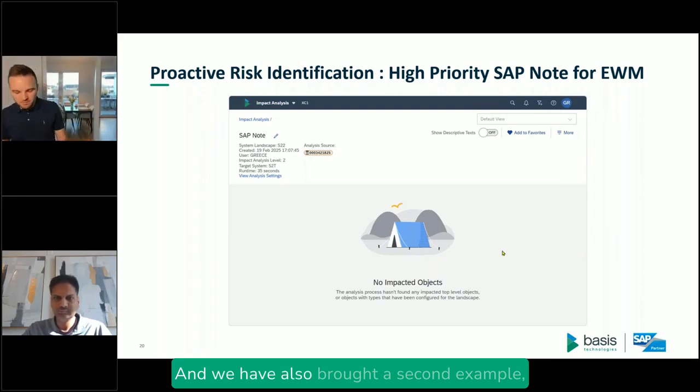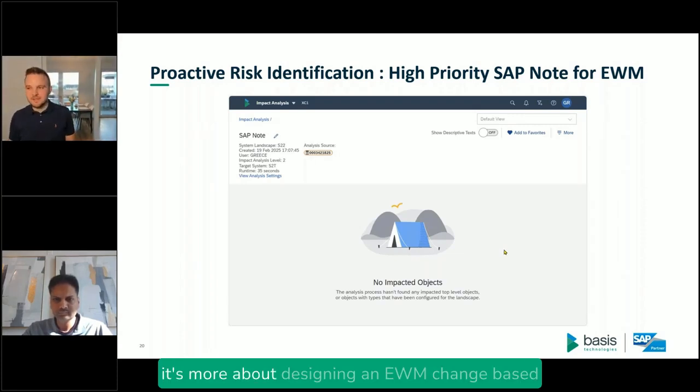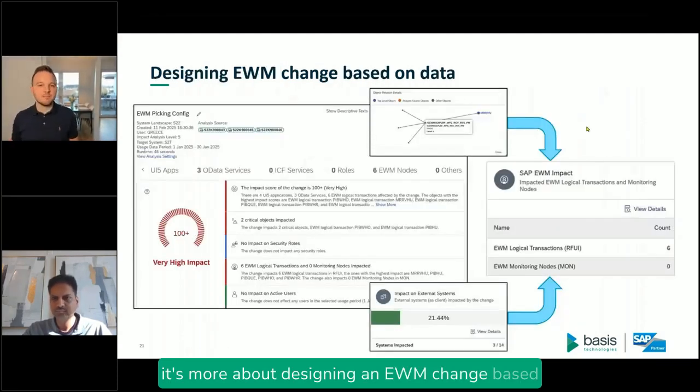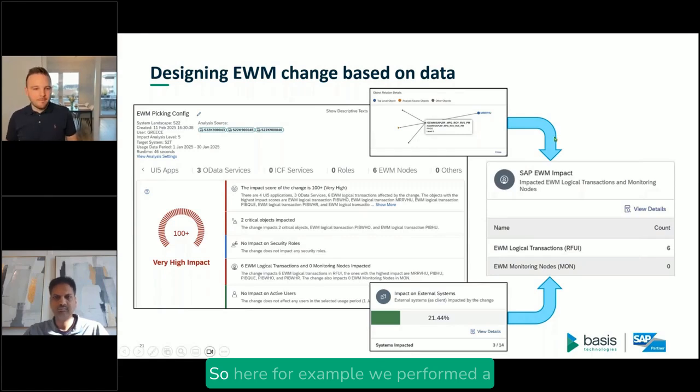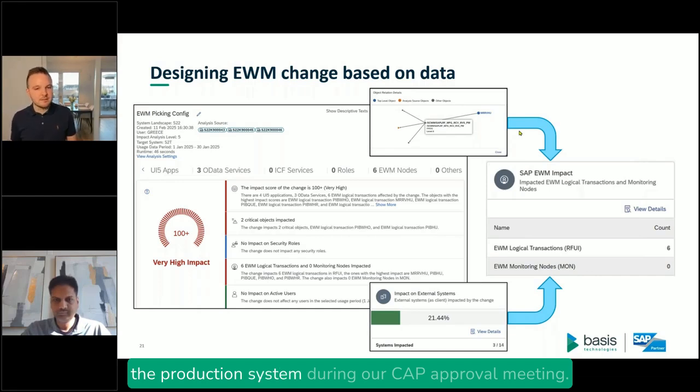And we have also brought a second example. It's more about designing an EWM change based on data ActiveDiscover can gather for you. Here, for example, we performed a change to an EWM picking config, and we executed the analysis run on the release transport request before we wanted to import this transport request into the production system during our CAB approval meeting.